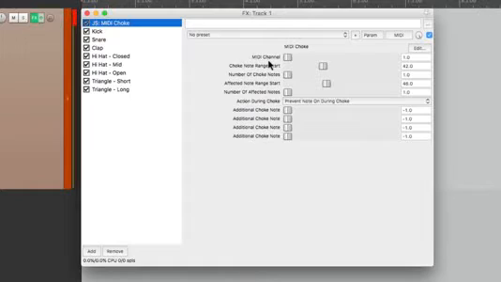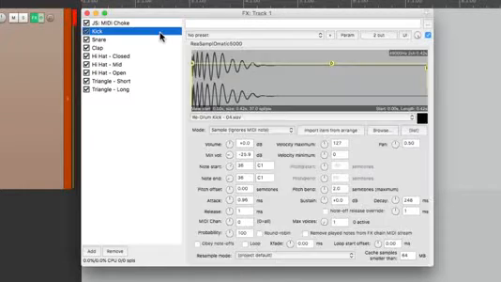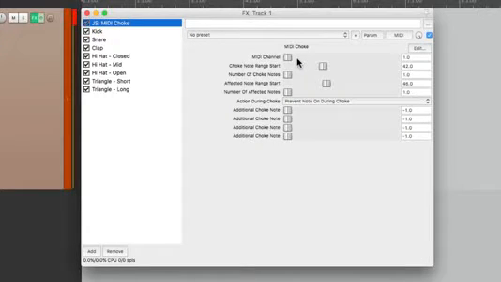The first option is to set the MIDI channel. Now by default, Resamplematic uses the MIDI channel 0 for all channels. So it really doesn't matter. But if you set this up with specific MIDI channels, you're going to want to change this to one of those. Otherwise, it doesn't matter. So I'll keep it at 1.